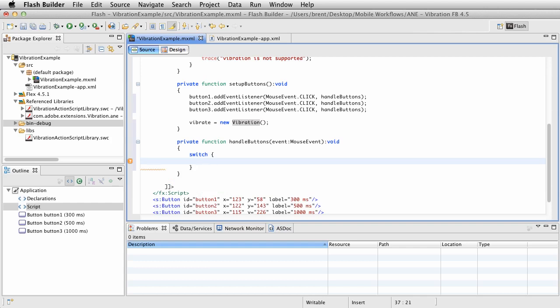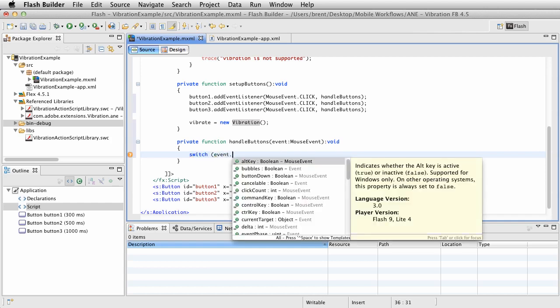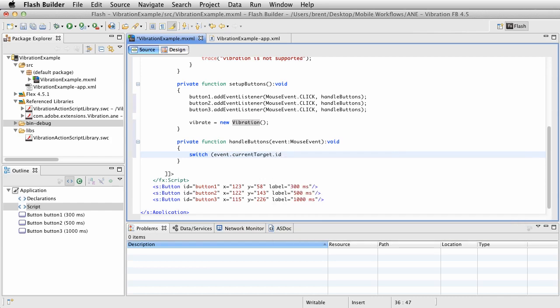Hold on. I got it. Why am I drawing a blank? Switch event dot current target dot ID, right?